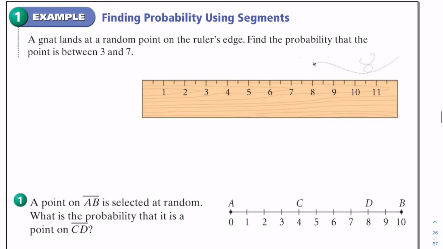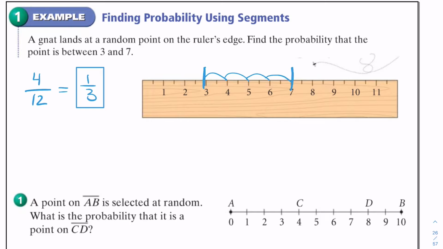So what's the probability of a fly landing between 3 and 7 on our number line, on our ruler? So there are 12 inches. So let's see, there's 1 total inch, 2 total inches, 3, 4, 5, all the way up to 12. So there's a possibility of getting a total of 12 inches. Between 3 and 7, let's look at 3, let's look at 7, let's count how many. We have 1, 2, 3, 4 inches. So we have the probability of a fly landing on 4 out of 12 of these inches, making this a 1/3 probability of landing between 3 and 7.